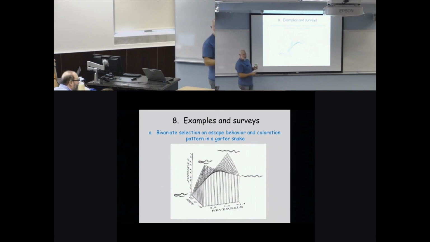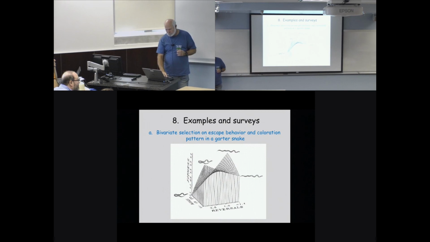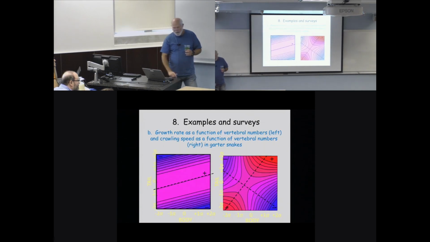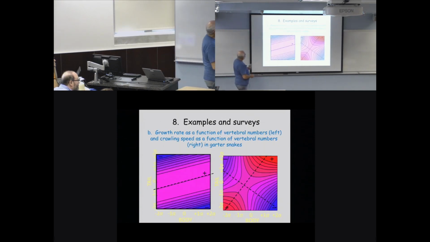But at any rate, you get a saddle when you estimate the ISS. I'm giving you an abbreviated account here. And then in the case of garter snake vertebral numbers, here's body and tail. Are you going to talk about these examples in your exercise, Paul? A little bit. So unfortunately, I didn't correct it. So this is tail vertebrae on this axis, body vertebrae on this axis, and then this surface is, I have to remember which is which.